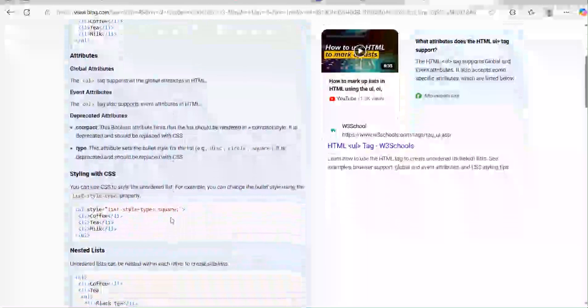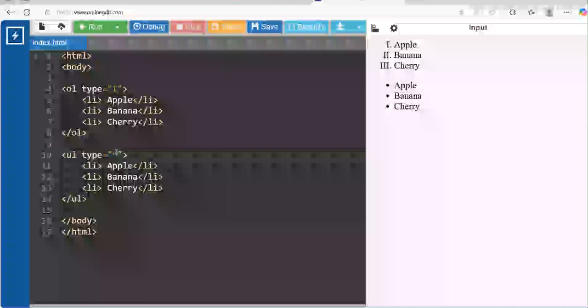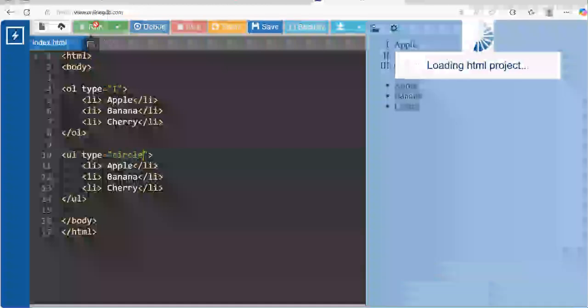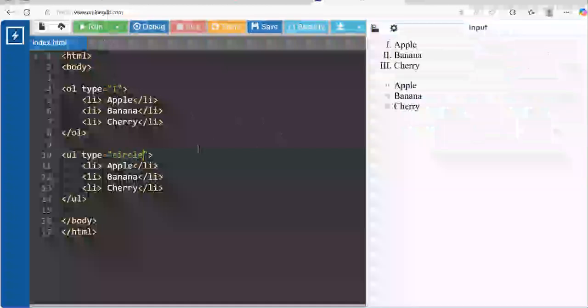Yeah, sorry, here you need to mention disk, circle, square, like this. You cannot give it directly like this. So disk is the default one, so you don't see any changes here. Now I can write circle, because that is used in some other language, so I got confused with that. If I give circle, the bullet points will be displayed as circles.